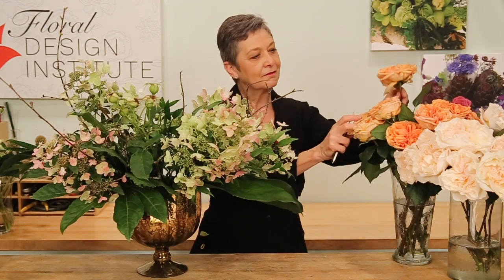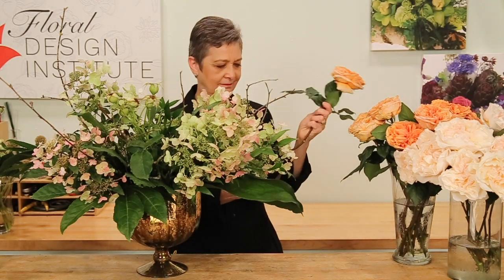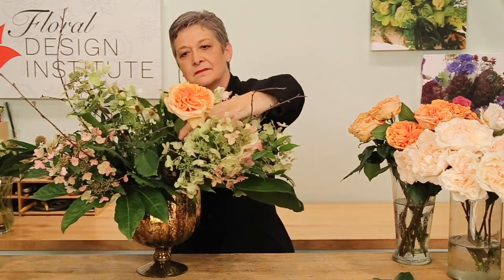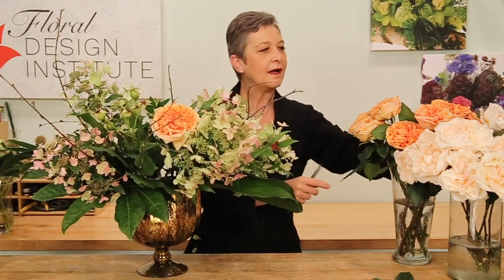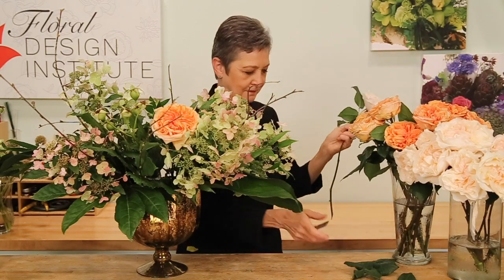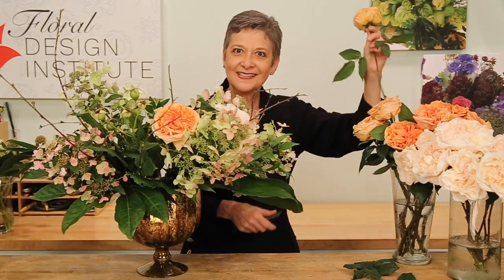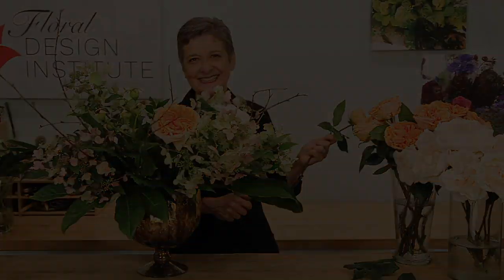The beautiful garden roses, this orange, Angel's Pillow, so grand. Just setting it right down in. Making sure it's down into the water well. And then the blush, the Eugenie. Again, setting it in. And then continue adding roses in a radial format until it's full and lush.